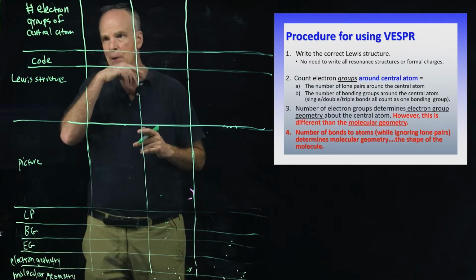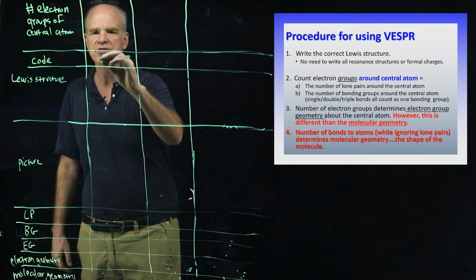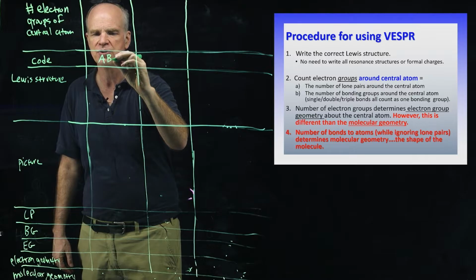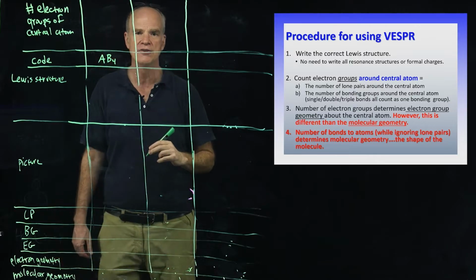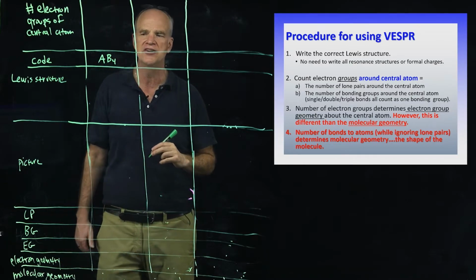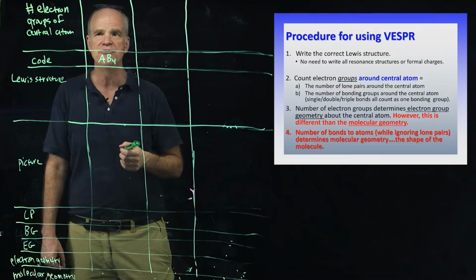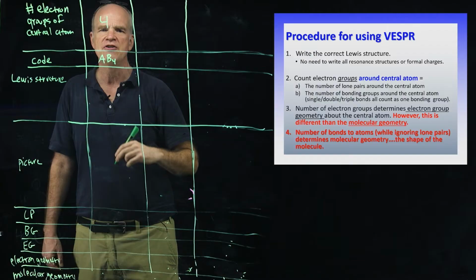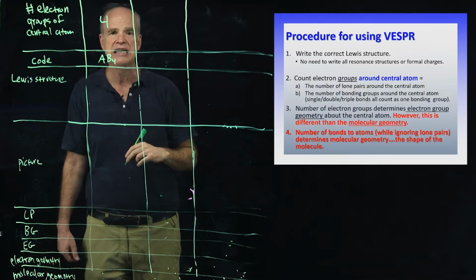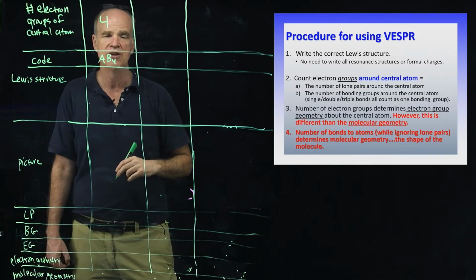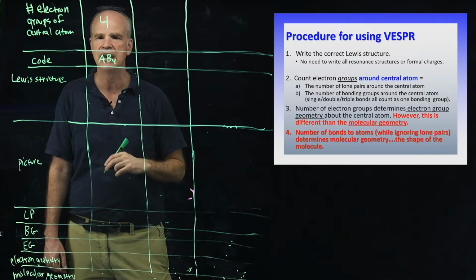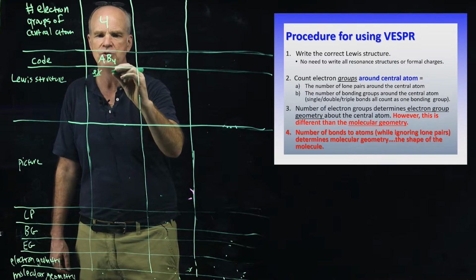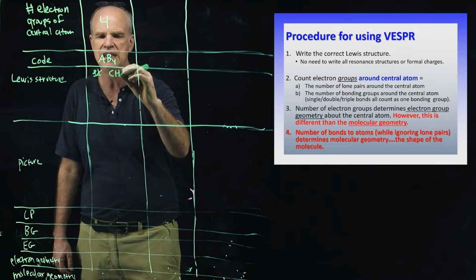So here we go. Let's first think about what this family of molecules will look like. What will its arrangement of atoms be in 3-dimensional space? So this will be the AB4 family. As I think you'll see in a minute, in the AB4 family, the central A atom has 4 electron groups. Let's give you an example of a molecule that's AB4. This would be methane, or CH4.